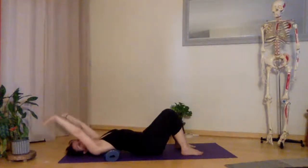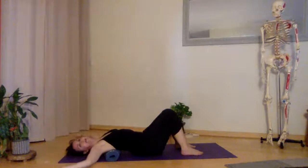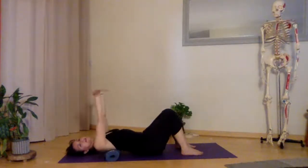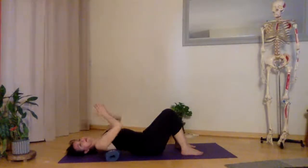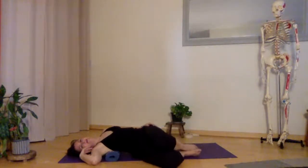Keep breathing, just exploring. Now, if there was any one spot that was a little tighter, a little less mobile, you can focus on that a little bit more. And what we'll do next is to come a little bit to the side, maybe let your knees come up to the side, and find that spot, whatever ray of the sun was a little troubled, just hang out there for a moment and allow gravity to help you release into that stretch for a little bit.